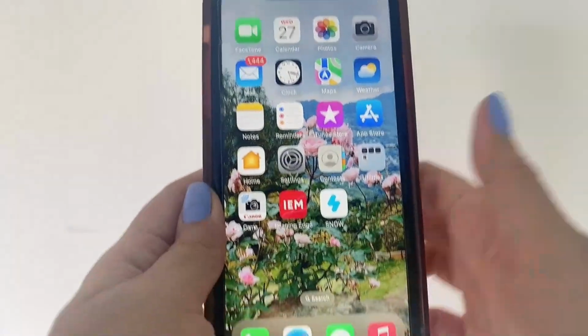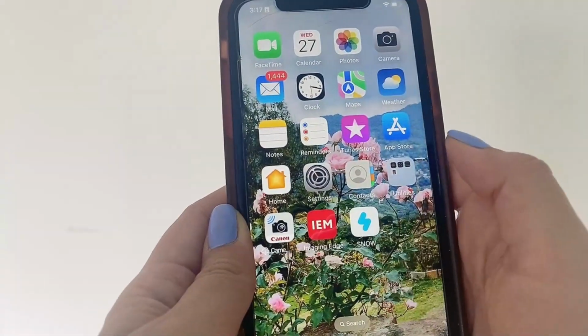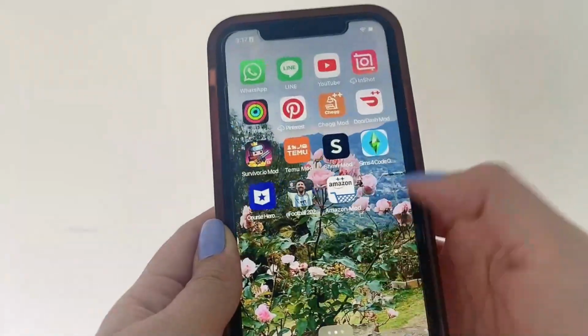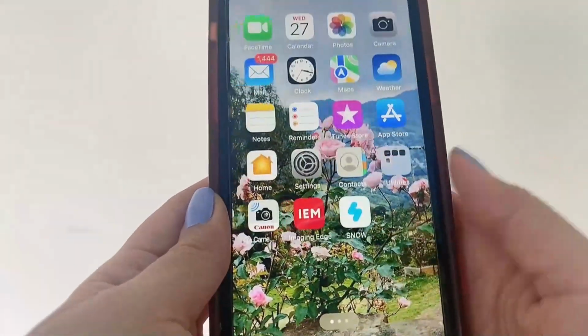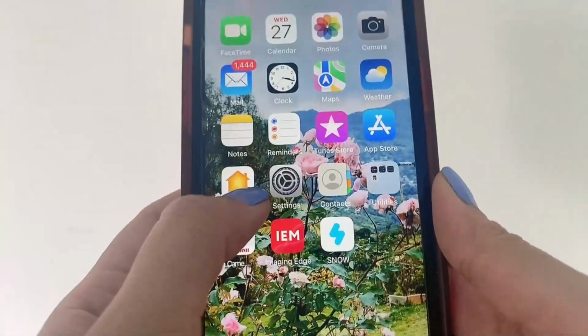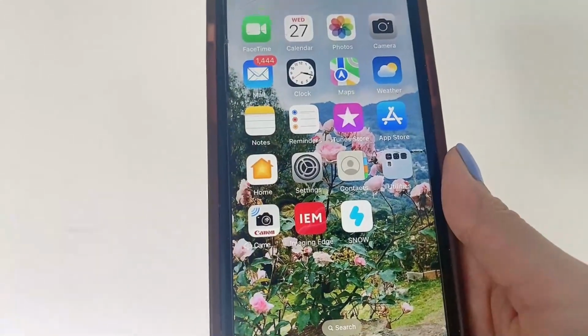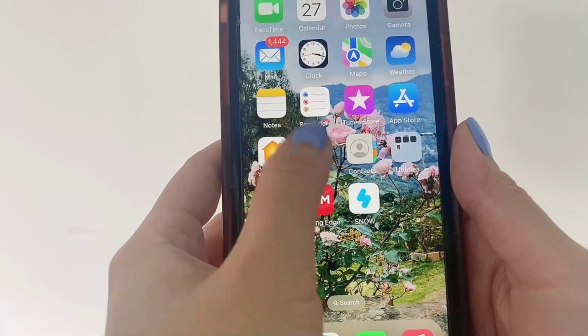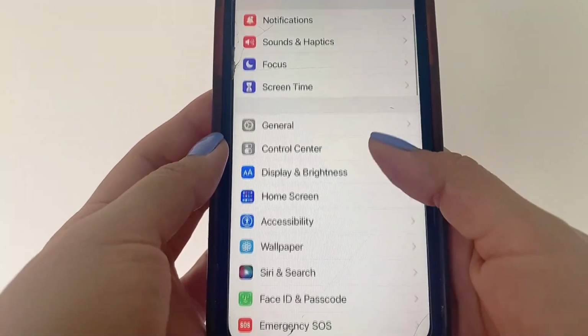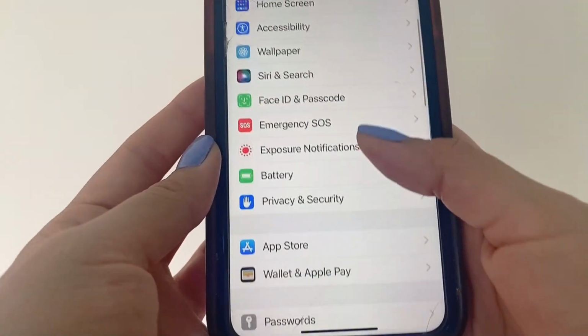Pretty simple. Now we are going to go ahead and continue with installing it so that you can also have this app just like I do in your device. However, if you are using iOS, we do need to make some adjustments to our settings before we continue. So let's go ahead and click our settings app. And of course, if you're using Android, you don't need to worry about these steps.